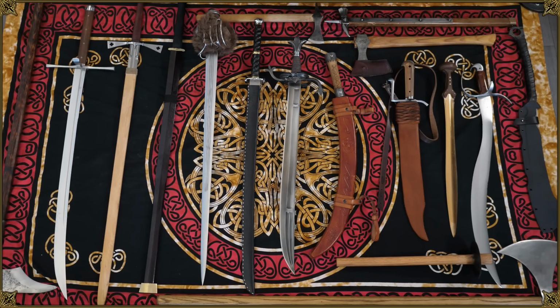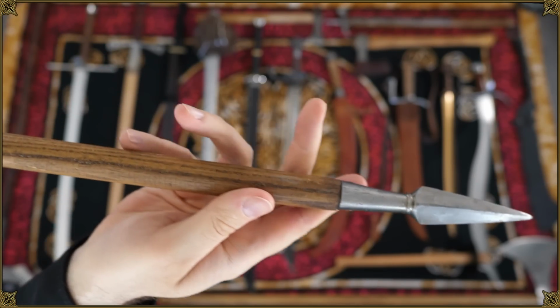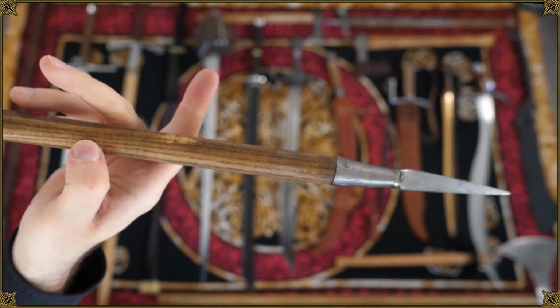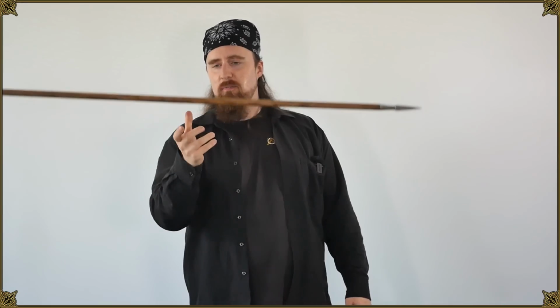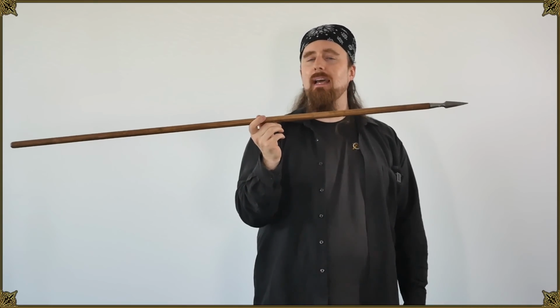Then we've got a javelin throwing spear. This is also made by Arms and Armor. Very small and lightweight. It's got a compact, low profile point as well. And it's essentially a pointy stick. There's not too much else to say. I find this one kind of odd actually because of just how small and light it is.